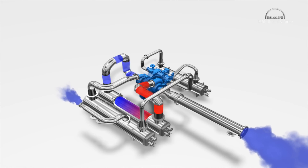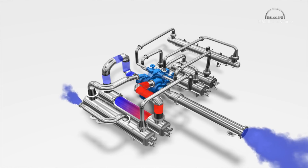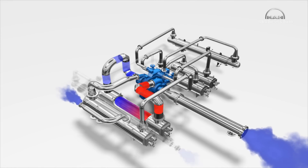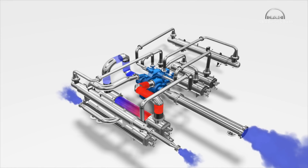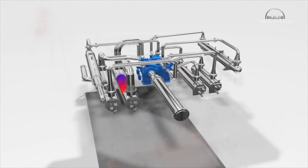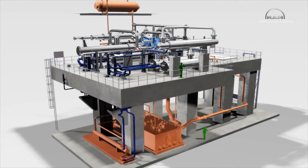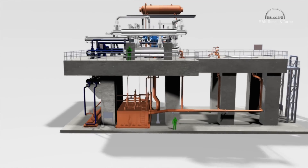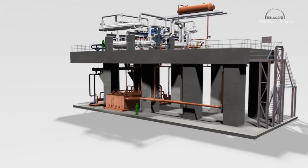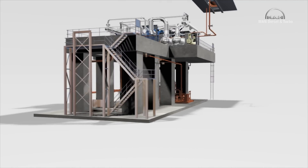Depending on the unit size, it can compress up to 350,000 cubic meters per hour to a discharge pressure of maximum 250 bar. Integrally geared compressors have significantly higher efficiency levels compared to multi-stage single shaft compressors with the same operating speed. They can not only be used on their own. The one shown here, driven by a steam turbine and supplied with pre-compressed air by a main air compressor, is used particularly in air separation plants.